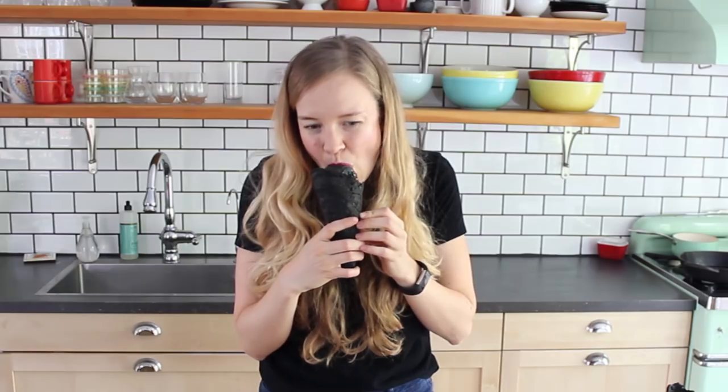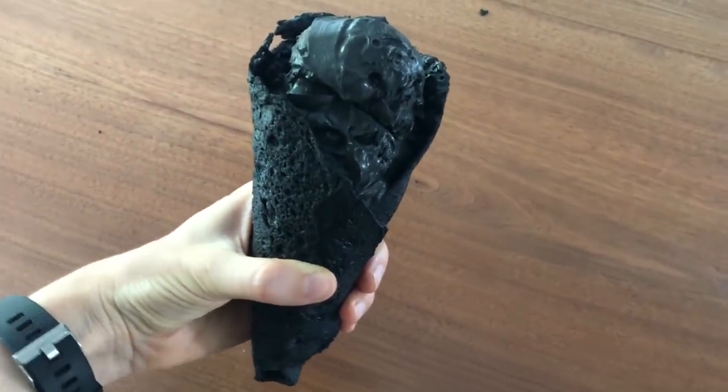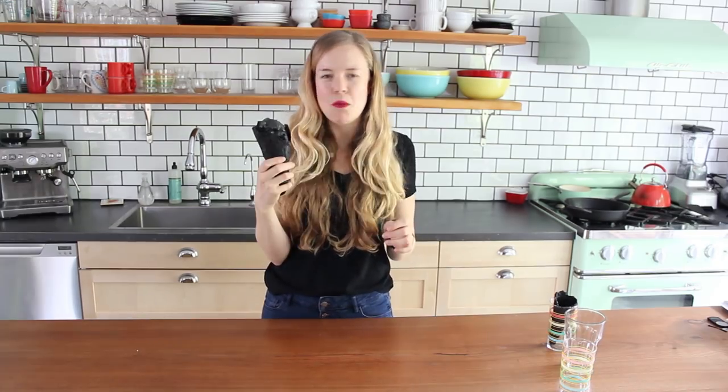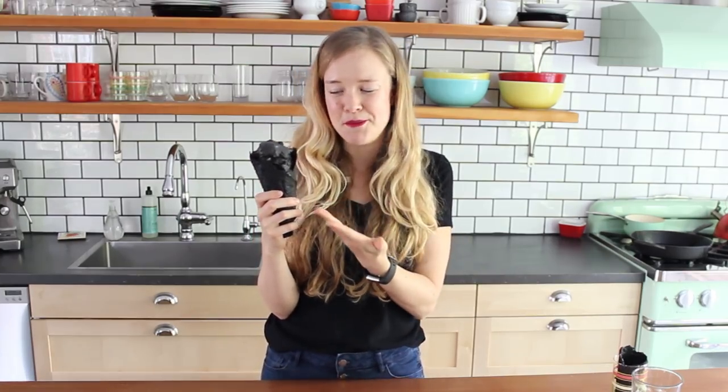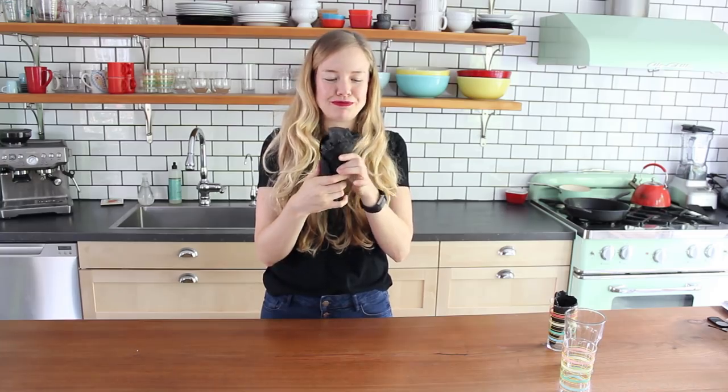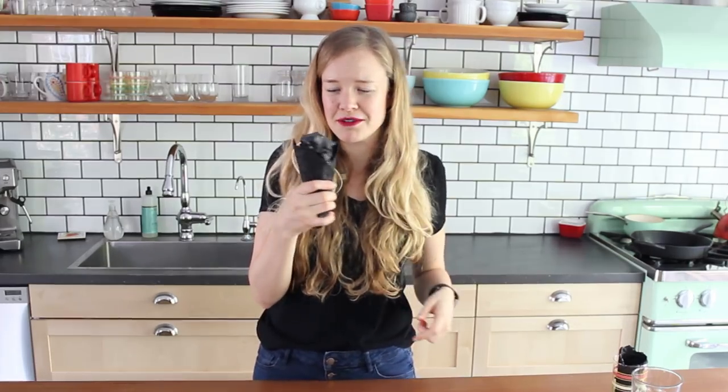Give this a taste. It's really good, actually. Do I have a crazy black mouth? You can taste the coconut milk for sure. You can taste the cocoa, but then it's like a kind of extra dark taste, and you can get a little bit of the grittiness of the charcoal — which I would have thought would have been gross, but it's kind of good. And the cone even tastes good too. The cone actually tastes really good. I thought it was going to taste awful, and it actually tastes like a waffle cone. It's a little bit chewy, not quite as crisp as could be, but it's so hard to tell when cooking it if it's done or not. I'm actually really into it. We did it — vegan black ice cream. Win! We did it on the first go.